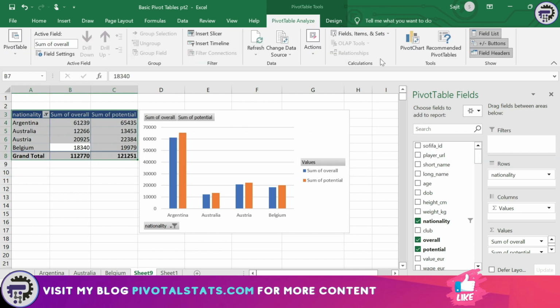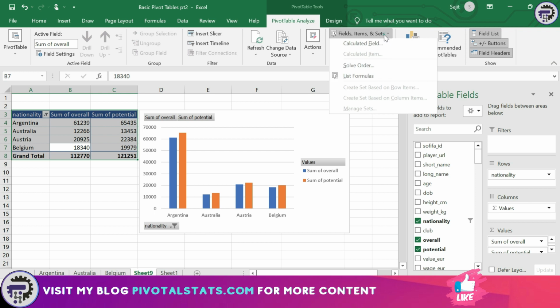Now you might have observed that I've not covered the field items section here. This is because I've already created a video wherein I showed you in detail how to create a calculated field and calculated item. You will find the links in the description. You should definitely go ahead and check that video out. It explains in detail how you can create custom formulas for your columns to make your analysis process much more effective. So that is it for today.